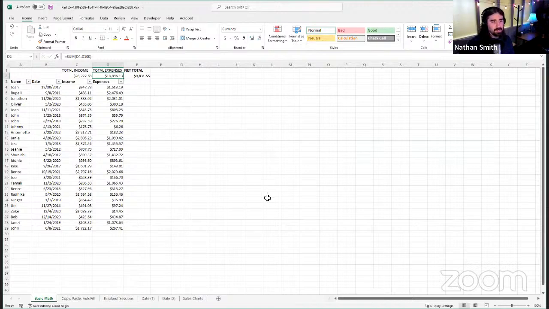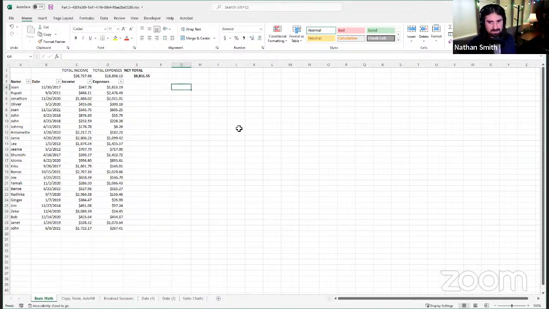Okay, so let's talk about some other basic math functions. There are a lot of options here, and we're not going to dig into everything, but I do want to show you a few of these, particularly since it makes it easier to get the hang of using these functions when you're doing them for something fairly simple, like third grade math. So let's go ahead and dive into these other basic math functions.